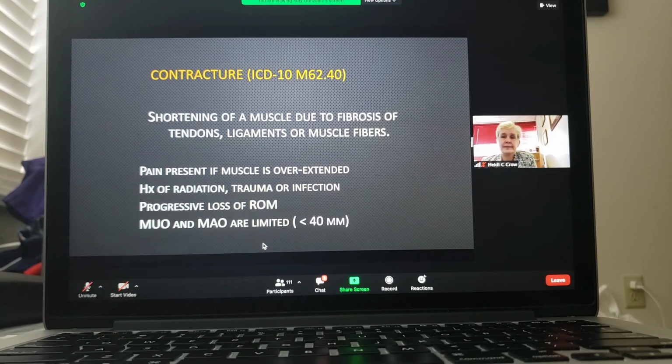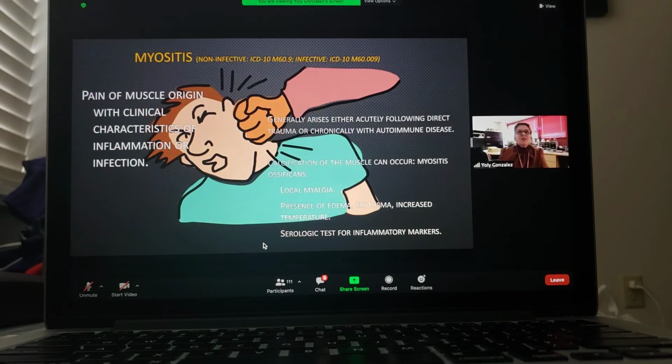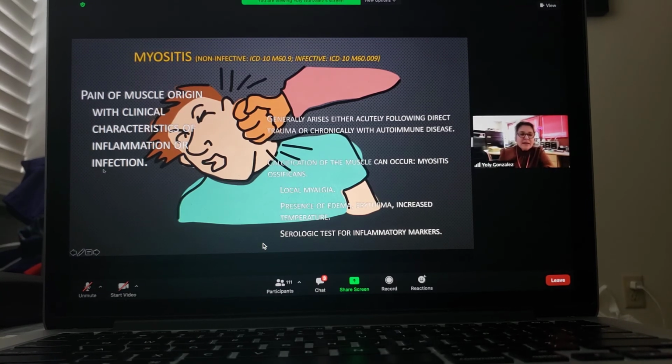Thank you. The next diagnosis I want you to be aware of is myositis, which by definition, the -itis means that it's an inflammatory process going on in the muscles. So, if the patient has a history of trauma, if I punch one of you in the face today and you come tomorrow with pain, I cannot say you have myalgia. I will have to say you have myositis, right? Because it's a history of trauma associated with that.